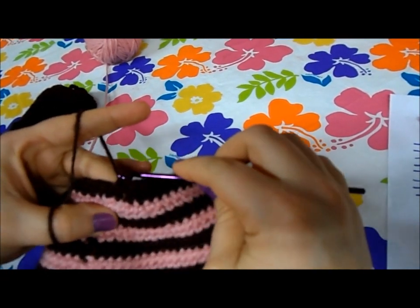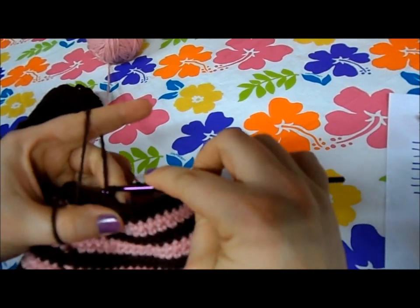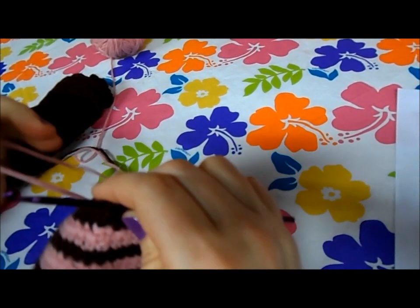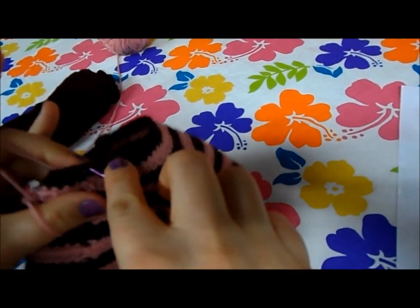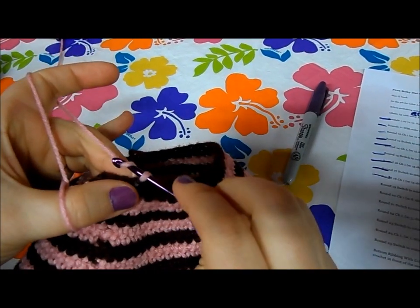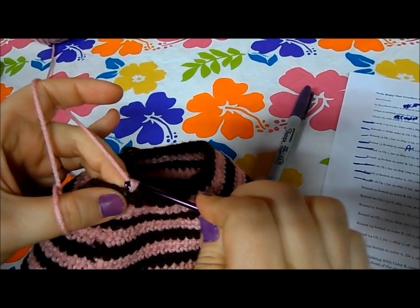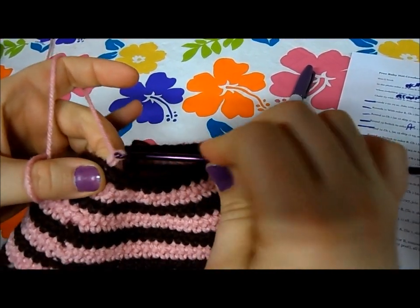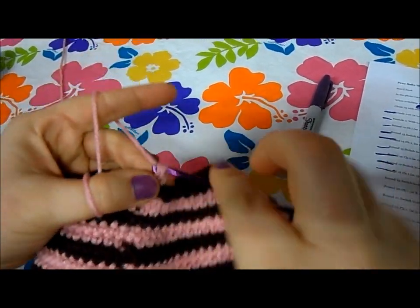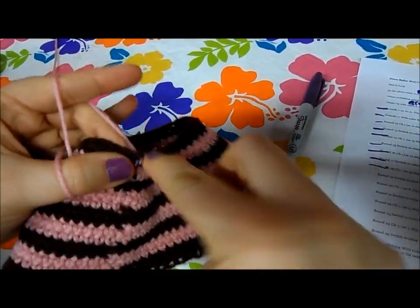And join with the slip stitch, switching to the color pink. So for round 19 with the pink, color B, we're going to chain 1. And we're going to do 10 single crochets and then skip 1, and we're going to do that 3 times.